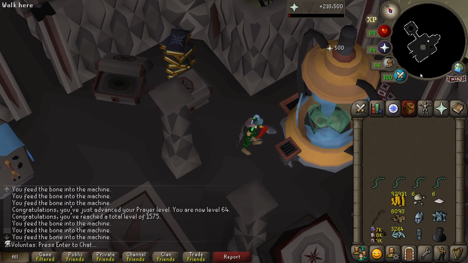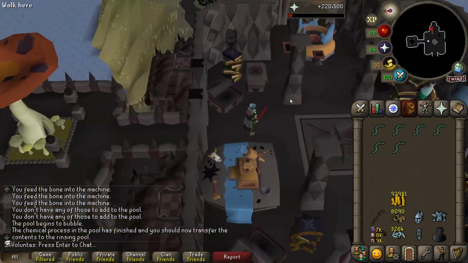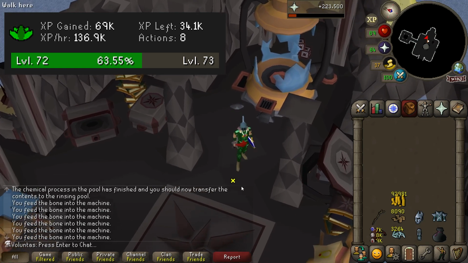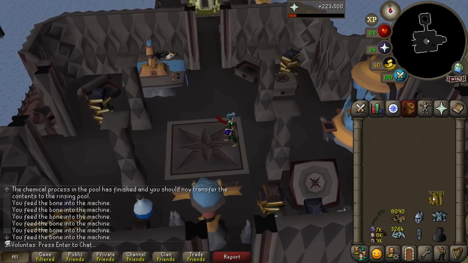I don't have too many more fossils left. And those are the final enriched bones. So from all the fossils I got from all of my melee training, I got 69,000 Herblore XP and 223,500 Prayer XP. So that's some pretty good progress.